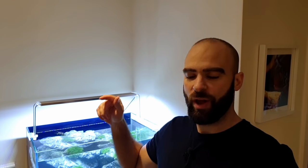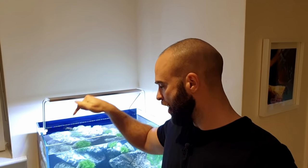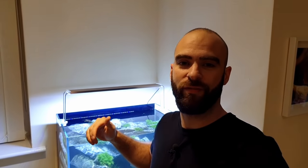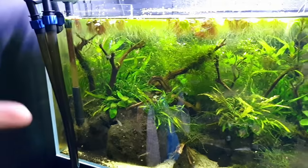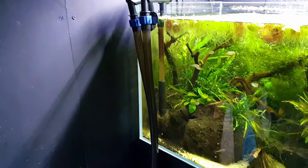That's the tank full up with water. As you'll know from a previous video, I've got a filter already running in one of my other tanks that can go straight in here, which means we can put fish in straight away — well, not straight away, I'm going to wait for another day so this episode isn't too long. Let's get that running so everything's healthy and good. It's been running on the no-filter tank just to keep all the bacteria alive, so I can now switch that over.